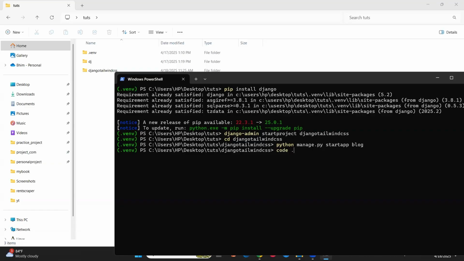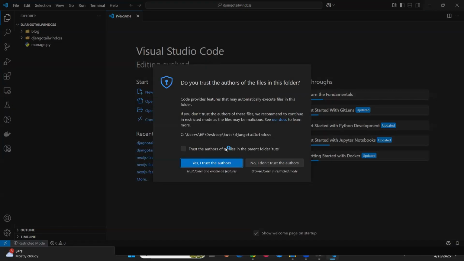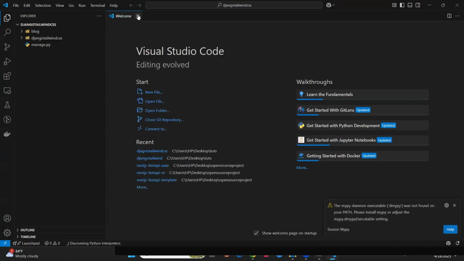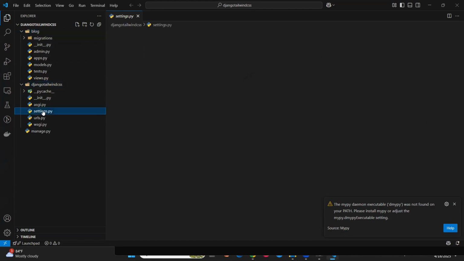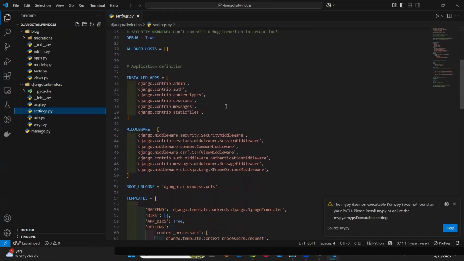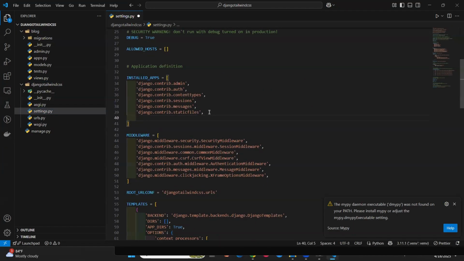Now let me open it in VS Code. Yes, I trust it. Now let me activate this blog application in our Django project. To activate that application, you have to include its name inside INSTALLED_APPS.